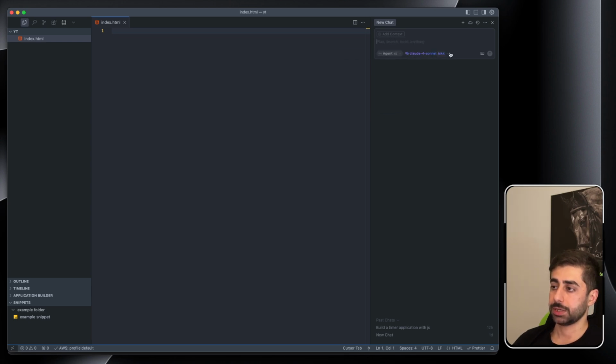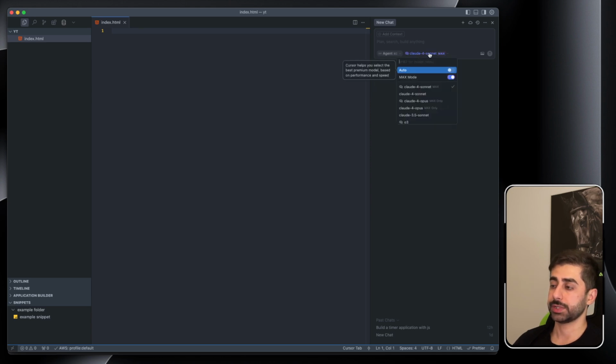Then the second section consists of the input. I could put anything here, any text I like. The third and final section consists of two drop-down menus. The first one is agent, ask, manual. You can think of the agent as a general developer. It's good to plan, search, and build anything that you ask. Chat or ask behaves like a chatbot. Manual, as it says, is where you direct things manually.